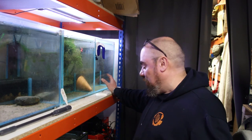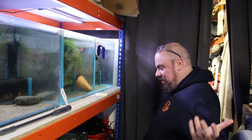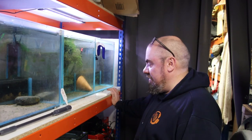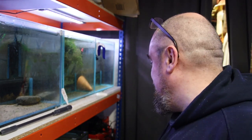I've got to assume it jumped. I mean, I do have a lid on it, but it's a lid that doesn't completely fit properly. But I've pulled everything out. I can't find a body. We have a bit of a joke on my Friday night live streams that ghosts don't exist or do exist, depending on which audience member you are. I'm very much in the don't exist pile, but could a ghost have done it just to taunt me?